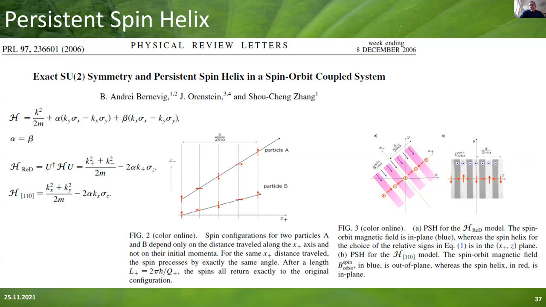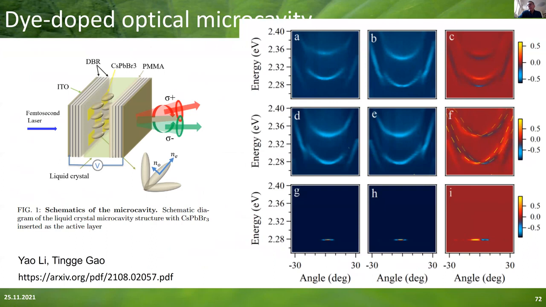I have a follow-up from this one, coming to the work where you recently doped the cavity with a dye molecule, so you introduced optical gain and showed lasing. And then you also mentioned the work using perovskites inside the liquid crystal microcavity, where lasing was also observed. A couple of weeks ago, we had a talk from Tingye Gao. Yes, exactly. So what would be the advantage of having this kind of lasing in the strong coupling regime? Optical gain was introduced and observed with perovskites, maybe not in the strong coupling, there was a huge debate last time, but also in the weak coupling regime in the work that you have done. So what would be the advantage here of bringing the system into the strong coupling regime? Why bother?